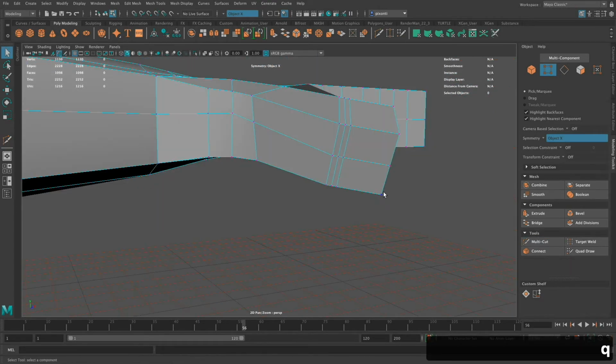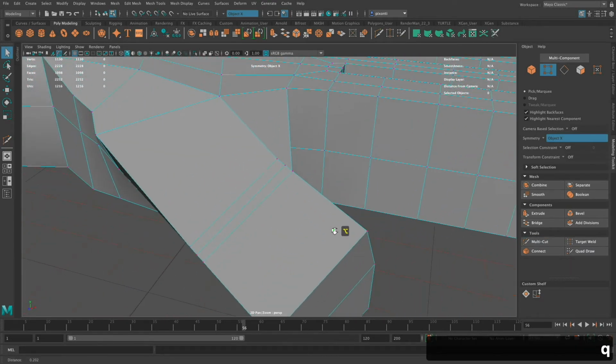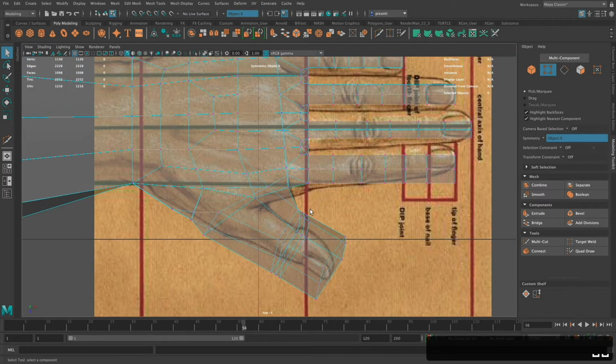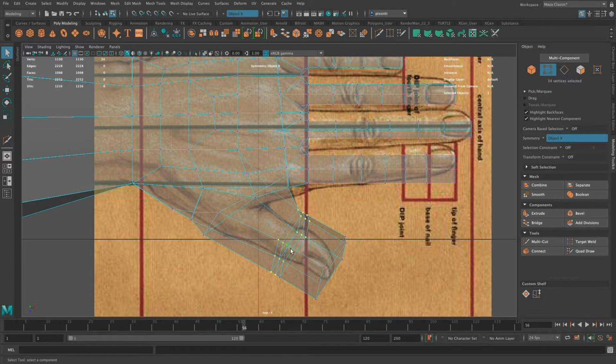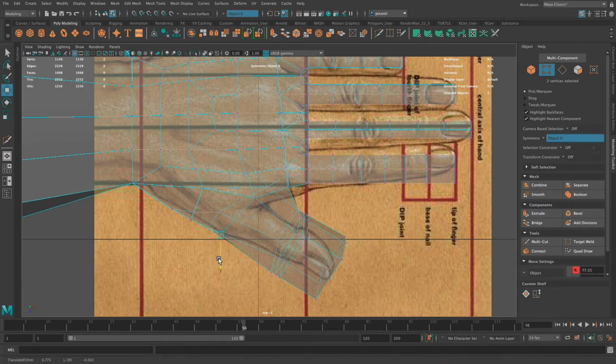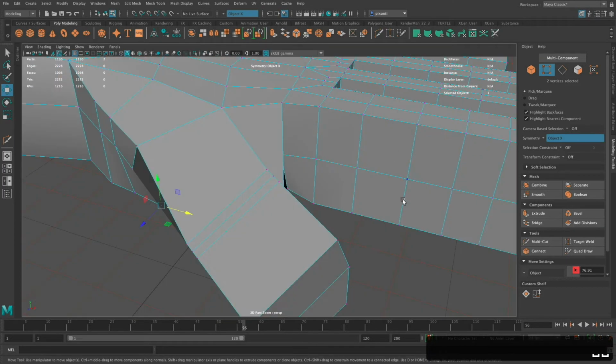And now I can go to the top view and see that these are around the area where the thumb will bend right there, right? And I can kind of align these things up a little bit more, right? Get these kind of in a good general direction.